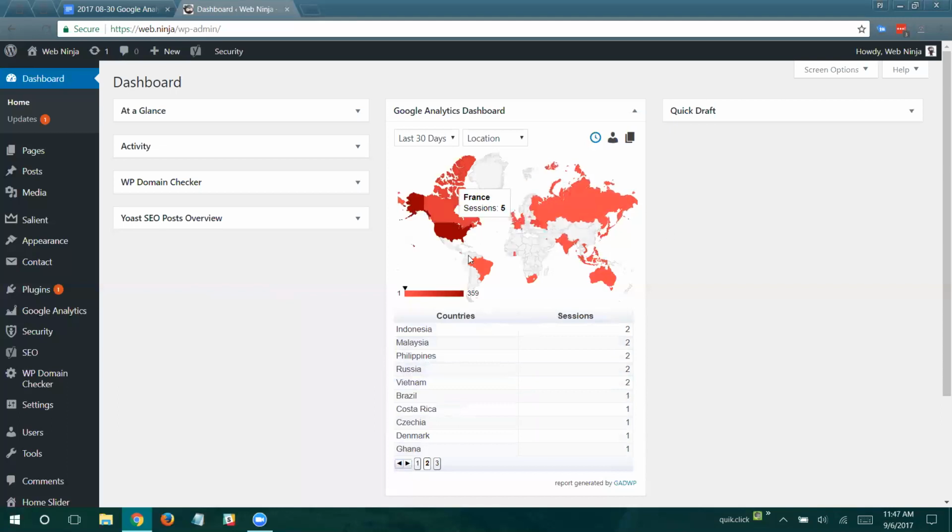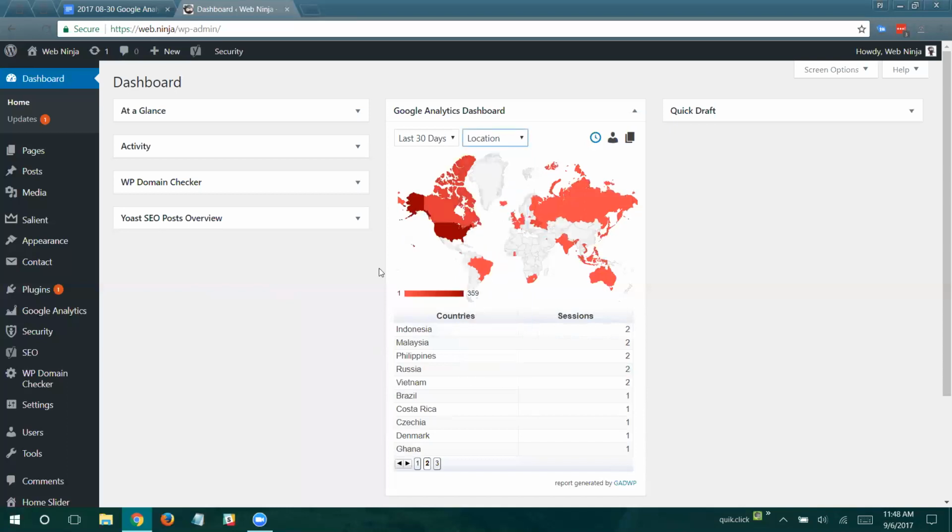If you're getting a lot of traffic from those areas, you might want to take some security measures to find IPs that might be doing harmful type of traffic on your website and block them. Because, again, a lot of hackers or malicious type of behavior comes from those countries. So again, that information can be useful.